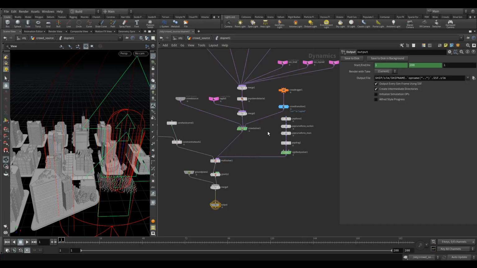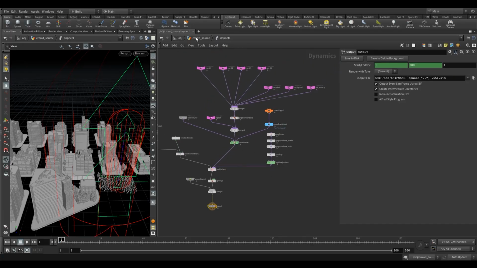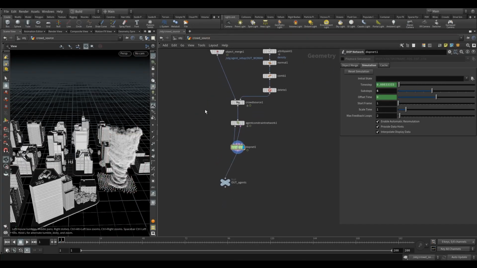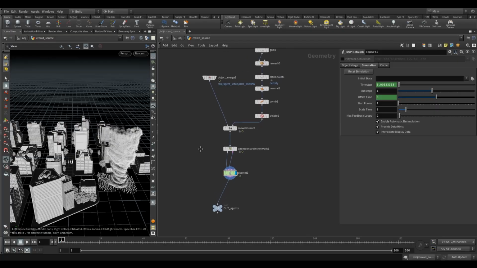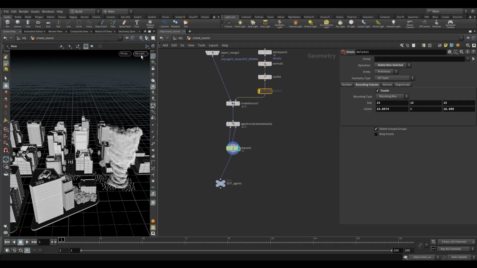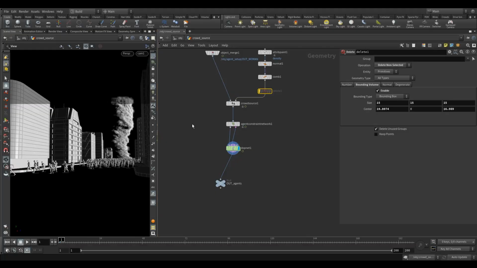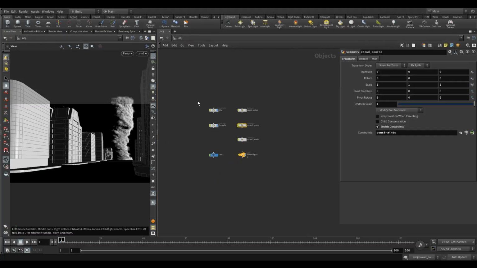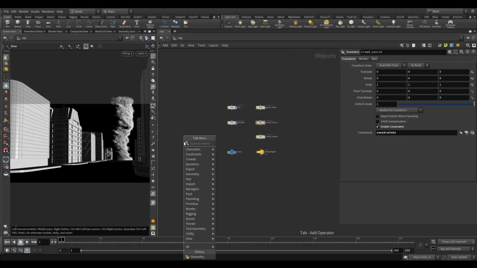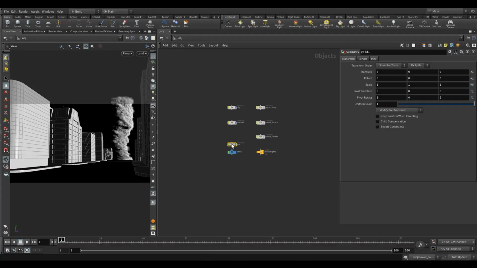Okay, so I think that is everything. Jump back out here, turn off that delete, jump into our camera. Maybe I'll just create a quick ground. Just do a grid from here. Okay, make it big.